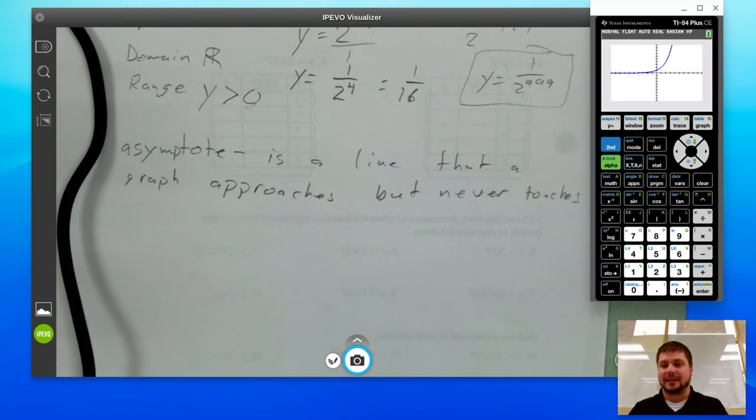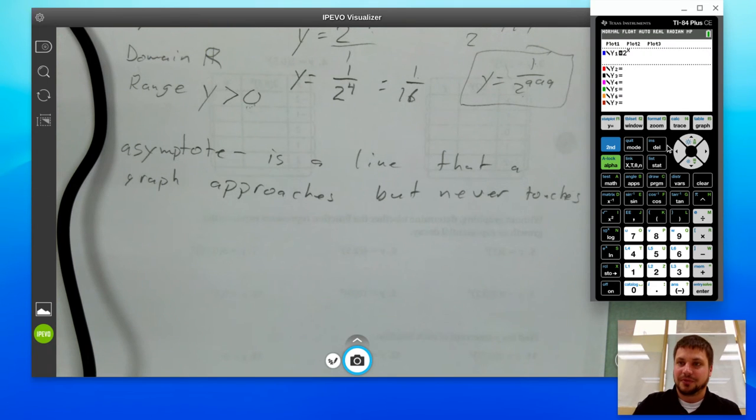Now let's talk about how to identify the difference between a growth and a decay. Look how this value, as my x's are getting bigger, my y's are getting bigger. That's a growth. If my x's get bigger and my y's get bigger at the same time, that's a growth, okay? Let's see what the graph of something like maybe 2 times 0.5 to the x looks like.